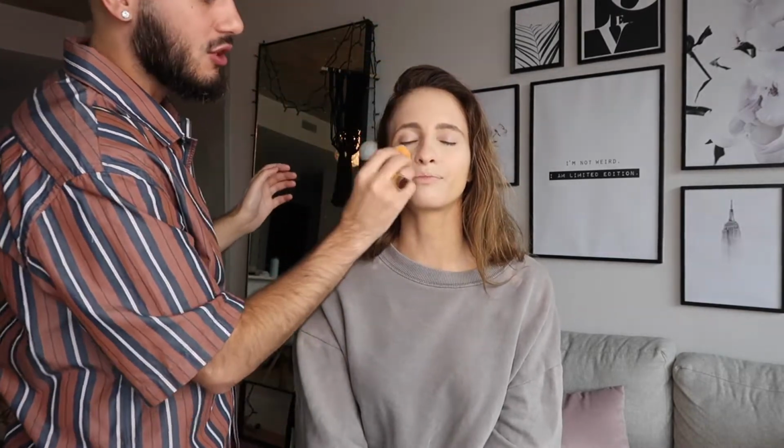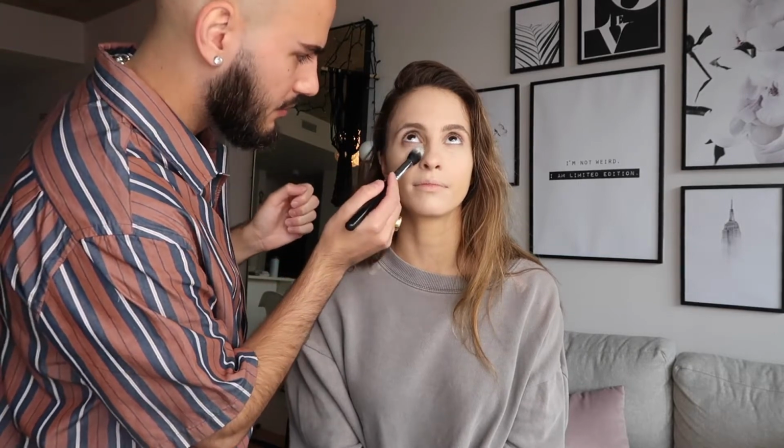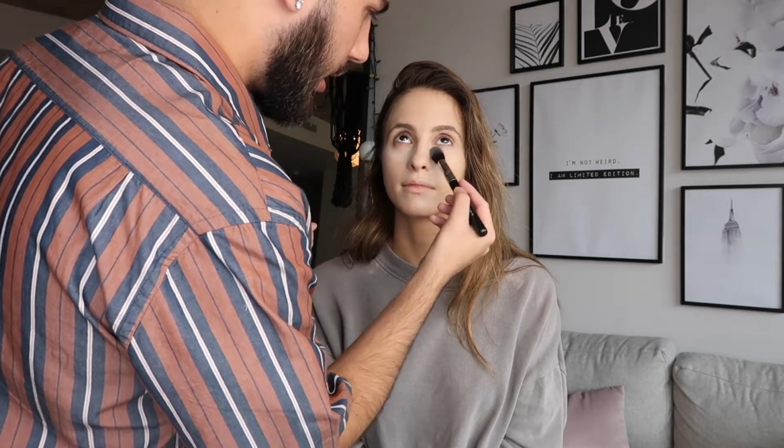And again, these are products that you have at home. You have a foundation, and I'm sure you have a concealer. So now we're just going to take translucent setting powder, the Maybelline Fit Me. It's really micronized, so it helps blur out the skin. It's a good product. You want to use this to set the under eye so there's no creasing? Exactly, and to also get more impact in terms of your skin color. This is going to help blur out the skin, but also make you look a little paler too.